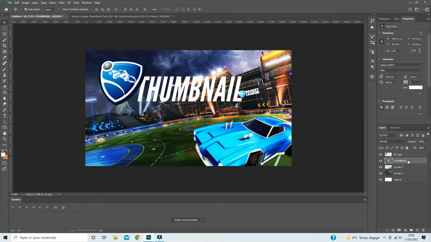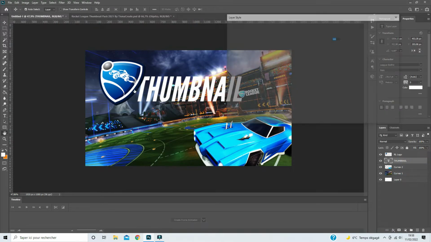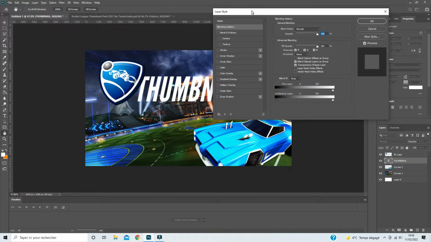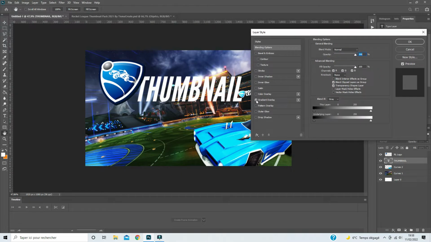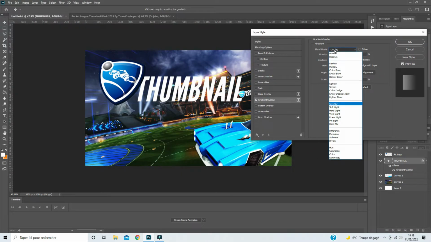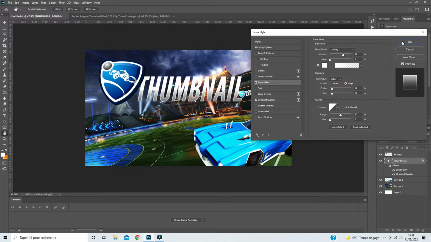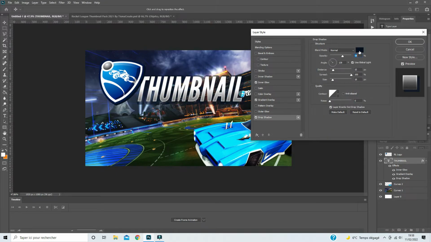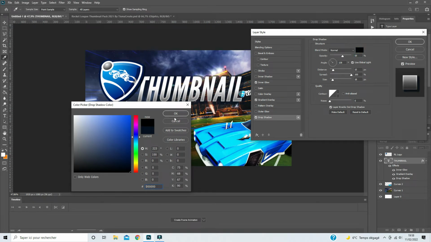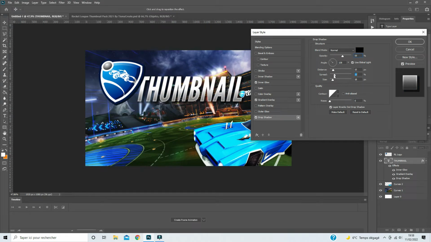It's looking pretty nice. I'm just gonna double click on it to open the layer style tab, add a gradient overlay, boom, set the blend mode to hard light, change the angle to 90, yeah, like that. It's looking pretty good. And I'm gonna also add an inner glow, yeah, hit enter. I'm just gonna also add a drop shadow, not this one, reduce the opacity, set the color to a pure dark color, put the spread to, yeah, something like that.